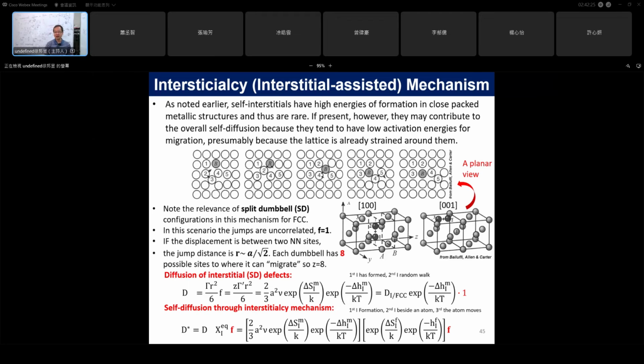You see at least 2 cases. If that's a diffusion of self-interstitial or a diffusion of interstitial, they are all different. And then you need to check the result the way I just told you. All right, so those are the cases you should think about. And then I believe you need to work it out by yourself. You should not rely on me for everything. So work it out by yourself. I have shown you how to do that for BCC.